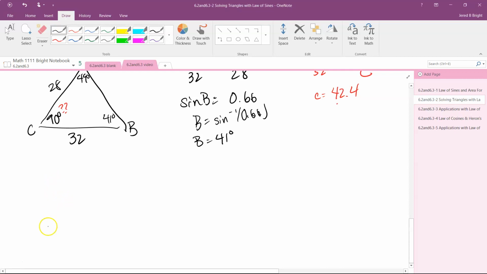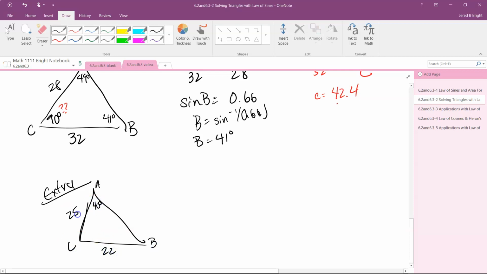Okay, so let's say we have a triangle, so I'm going to do this as an extra problem to think about. I'm going to do this pictorially. So we have angle A, B, and C. A is 40 degrees, little a is 22, B is 25. I want you to determine, I want you to solve it. So figure out what these two angles are and what this side length is. Okay, so try and complete that, otherwise you'll be working on it in class.